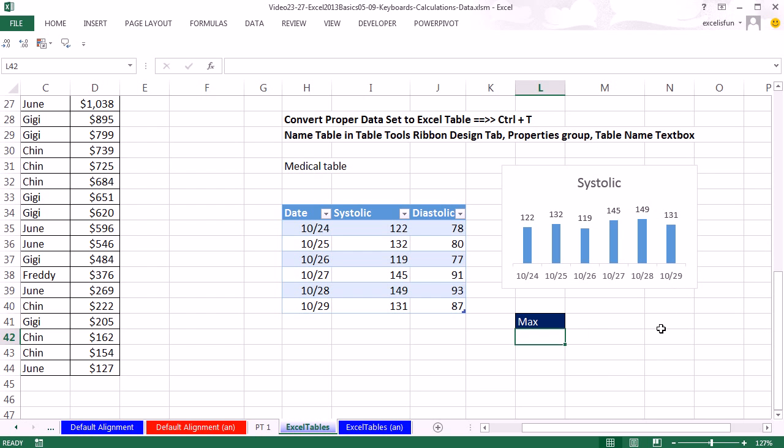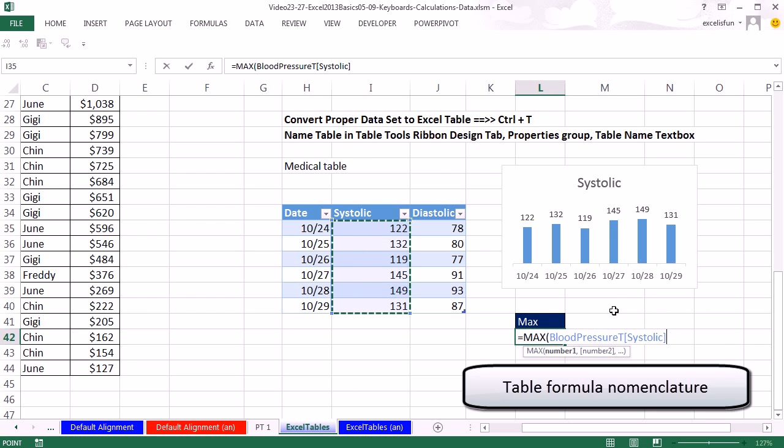All right, so now I want to do equals max. Oh, the max function. The max function will tell us the biggest number in a range. So we see our screen tips. For numbers, I'm simply going to highlight. Now, when we highlight this, it will tell us the table name and the field name. And look at that. It's given us the field names in square brackets.